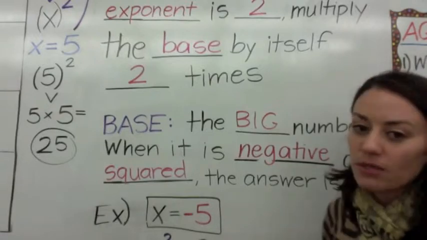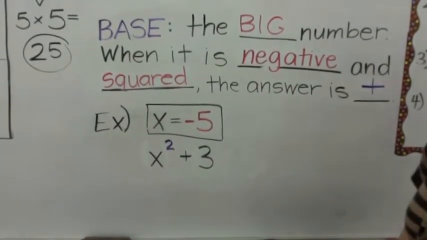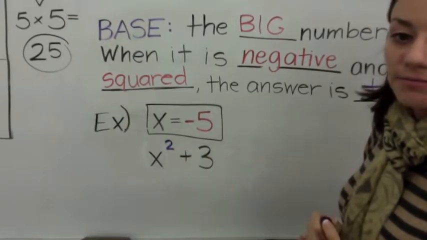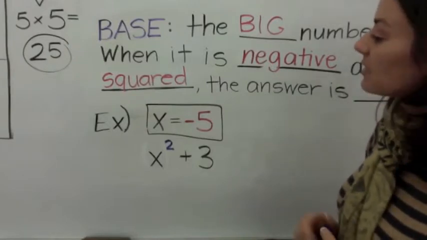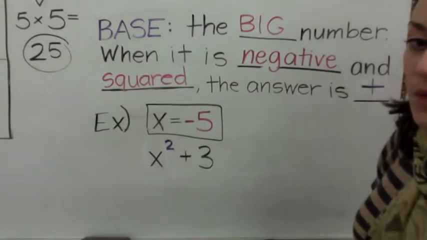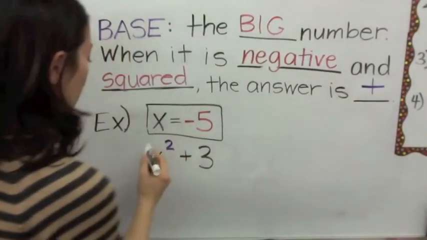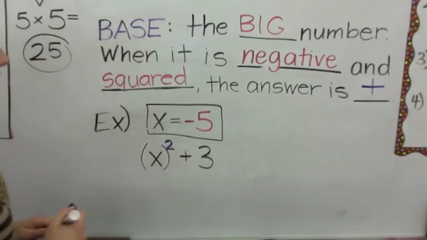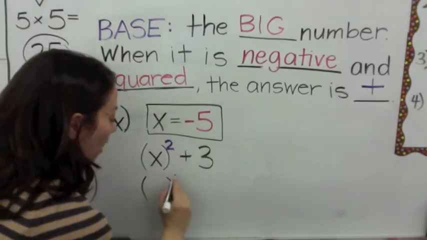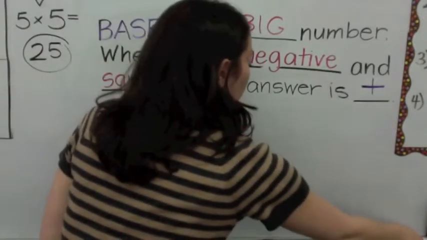All right? So I'm going to give you an example. Write that as positive. Okay? So let me give you an example here. If I give you that x equals -5, okay? X equals -5. I want you to go ahead and substitute -5 into this expression to get a value, okay? What does that mean? All right, well, the base is -5, or x, the variable, is -5. So I'm going to put parentheses around the x to show you that that's where the -5 will go. It'll go right here. So how you show your work is you say, I'm going to put something in parentheses and then I'm going to add 3 to it. What am I putting in parentheses? -5 here.